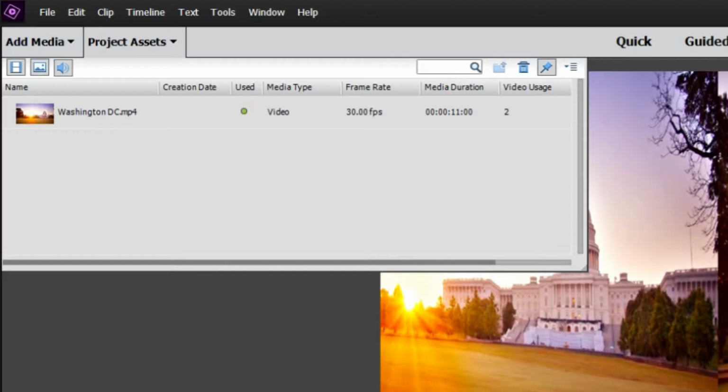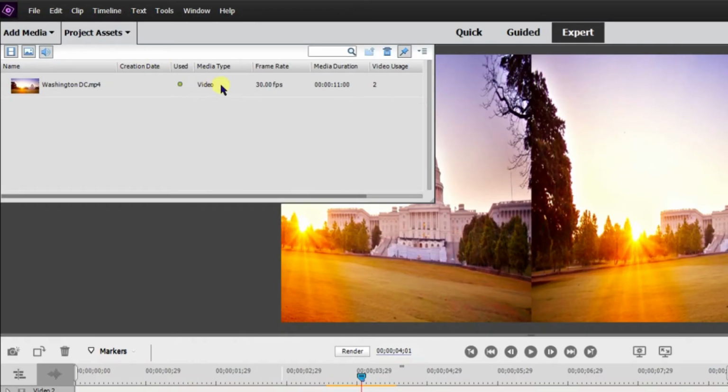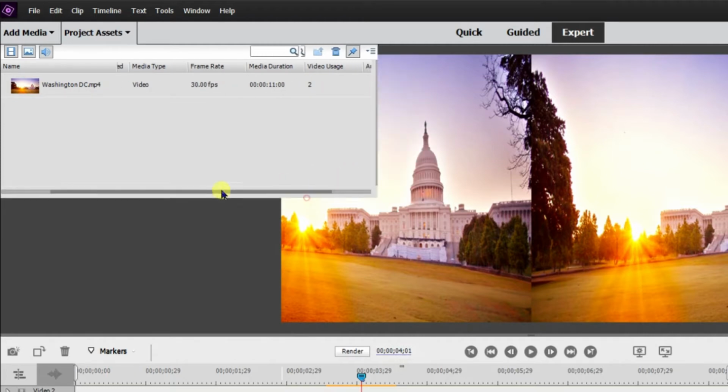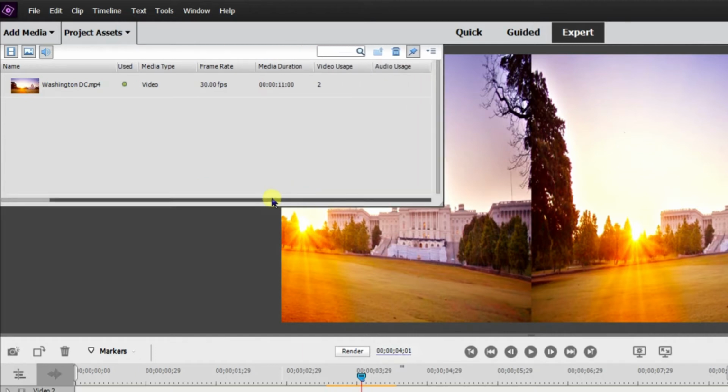Since I dragged it earlier, it says used. It shows what the media type is, so if I had a picture in here, it would say image. It's going to give you your frame rate, and I'll go into frame rate a little bit more in a couple minutes. Then it also tells you the media duration, and the video usage and audio usage. So if you want that more detailed view to see your clips, it'll list them all out.